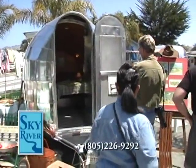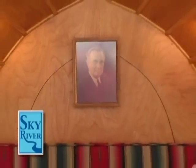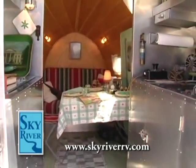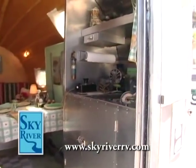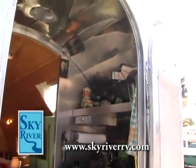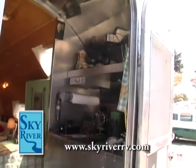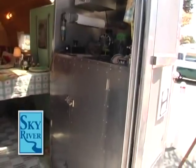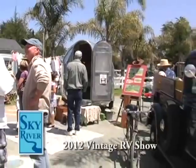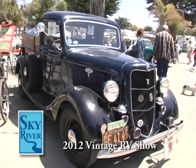You know about Bolus. Yep. So this is like the prototype, and it weighed 700 pounds. Single axle, rear axle, which is the prototype because later Bolus moved the axle forward, to the center. And how long have you had the rig? 15 years. We camp in it, trailer it with this, obviously. This is kind of a pair. We've gone everywhere. So nice meeting you. Nice to meet you. Thank you very much. Enjoy your day. All right. Have fun.